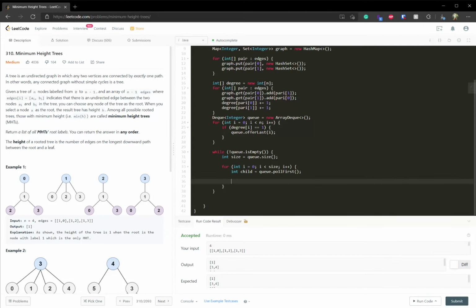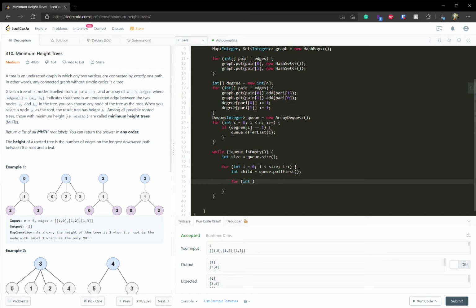For all the nodes that this child is connected to, we need to update their in-degree count, decreasing it by 1. And if this degree becomes 1, meaning this element becomes a new leaf node, we need to populate that into the queue.